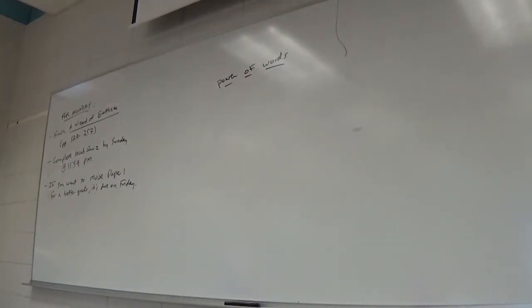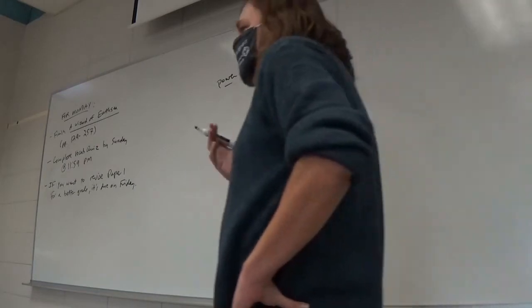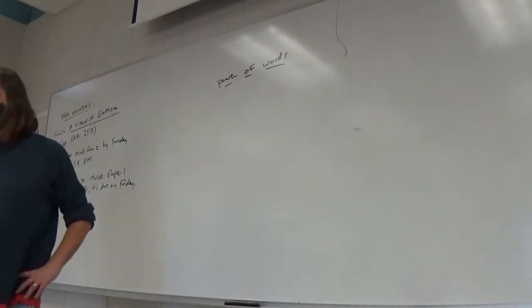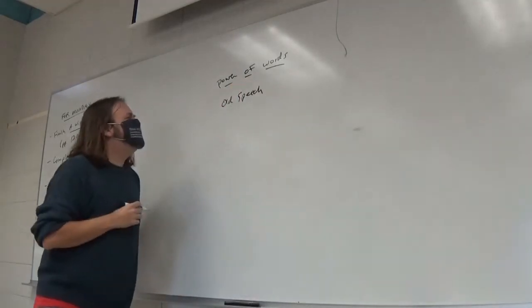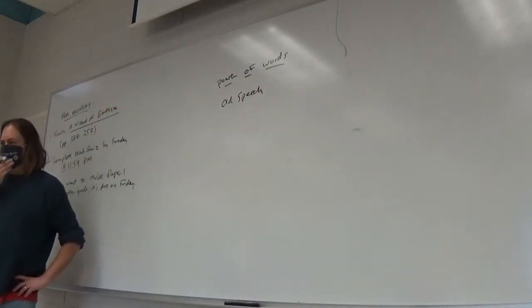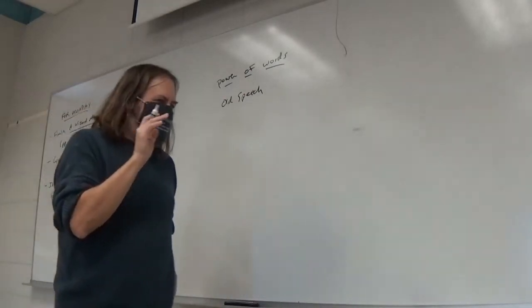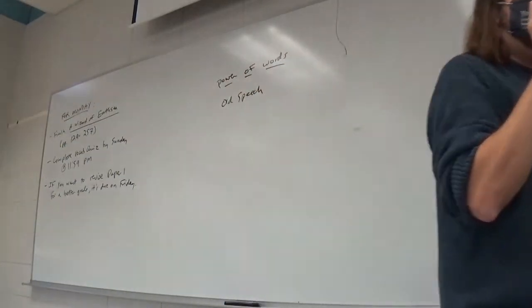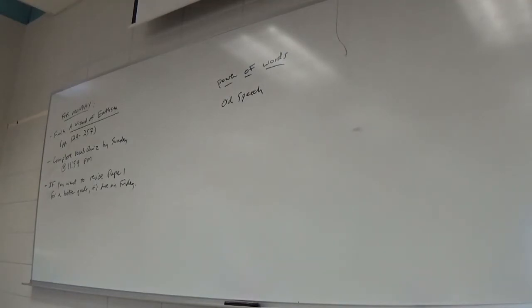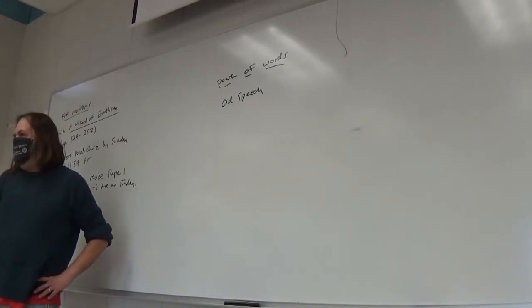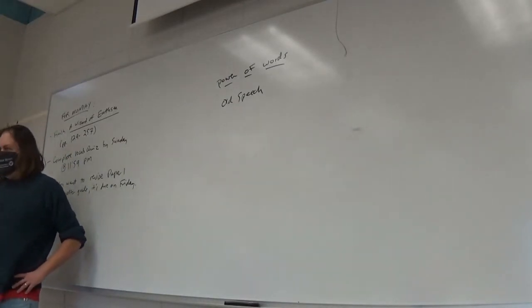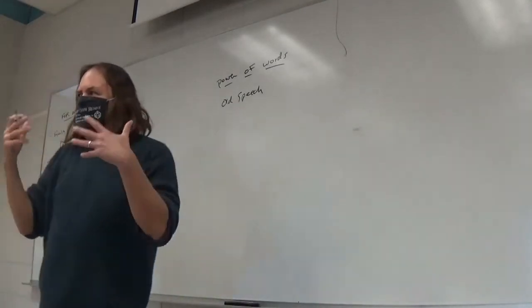Yeah. Magic here is affected mostly through language, right? In particular, kind of, we're told, you know, the particular language, the old speech, right? Which is still spoken by dragons. And it is in the old, like, the names of things in the old speech are, they're real, true names, right? And in order to permanently change a thing, or in order to really change a thing and not simply change its appearance, right, you have to change its name. So naming and identity are very closely connected.